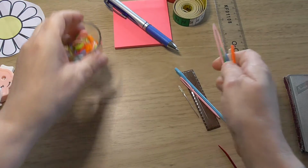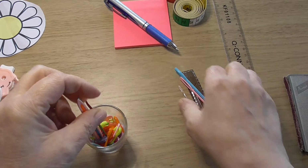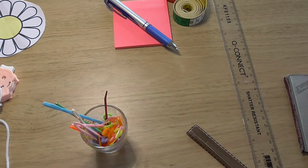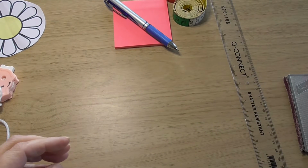So there's our needles, stitch markers. You can use scraps of yarn. I've done that quite a lot, and I still do it now. Just use an odd scrapment of yarn and pop that in to keep your place.